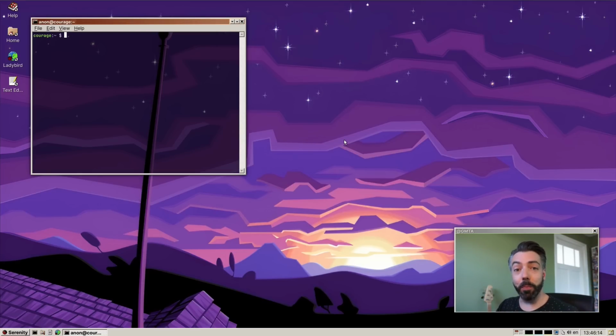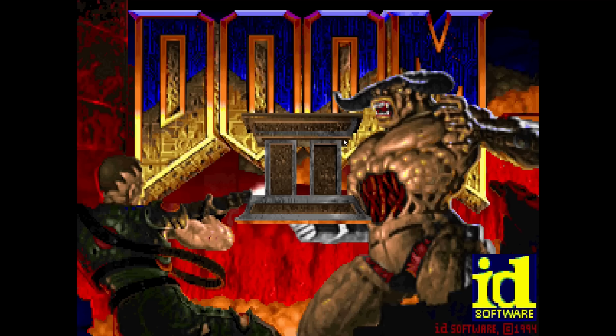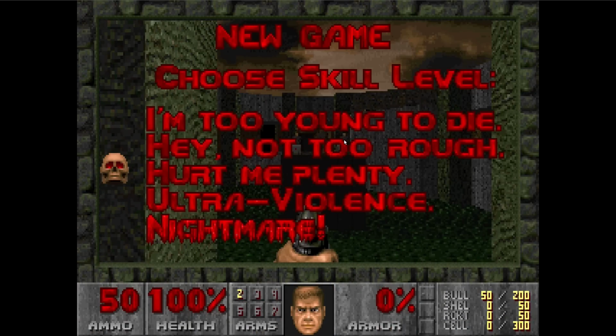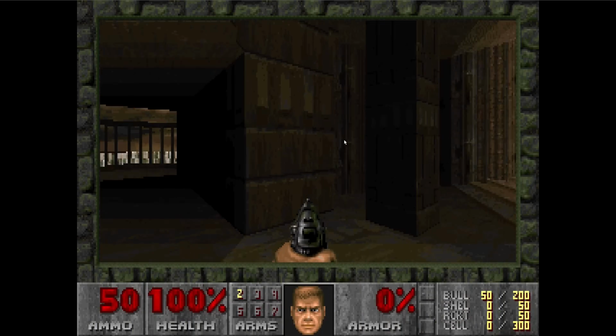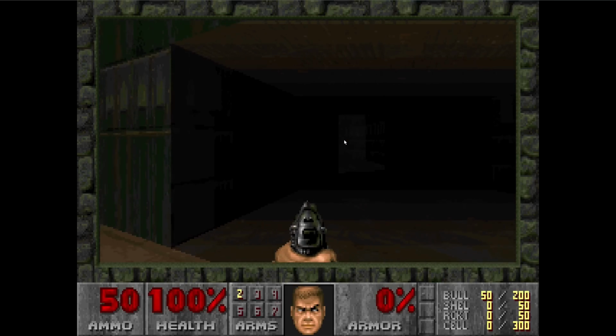And finally, a new port I wanted to show you. Mike has added ChocolateDoom. And ChocolateDoom is a Doom port that tries to be as vanilla as possible to the authentic Doom experience on PC in the 90s. So no new filters, no enhancements. It's just Doom as you would have played it in the past. And as you can see, this runs very nicely. So thank you, Mike, for that.